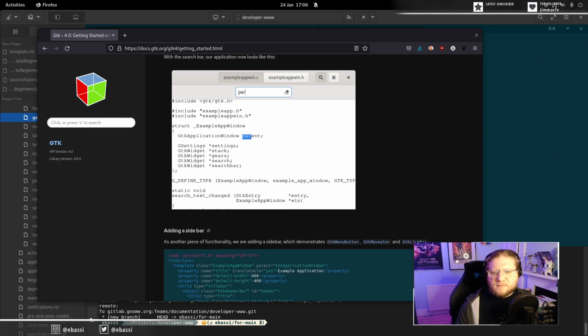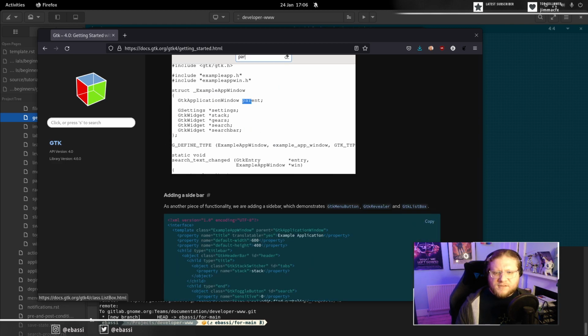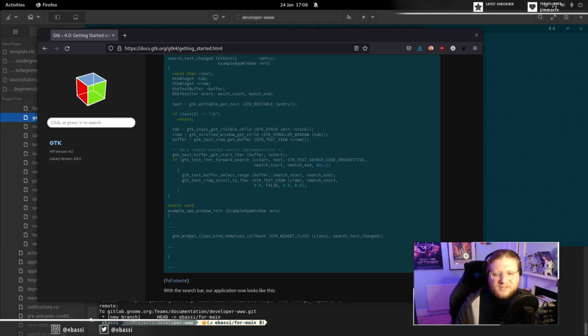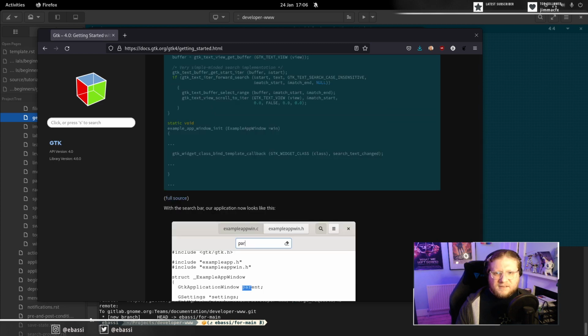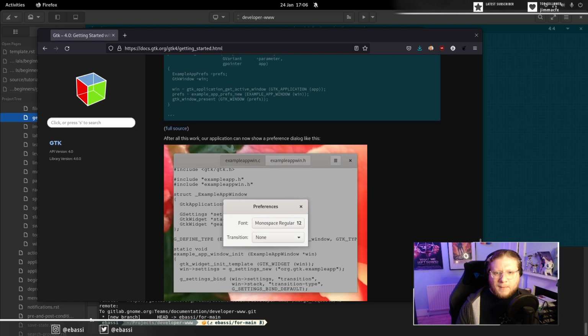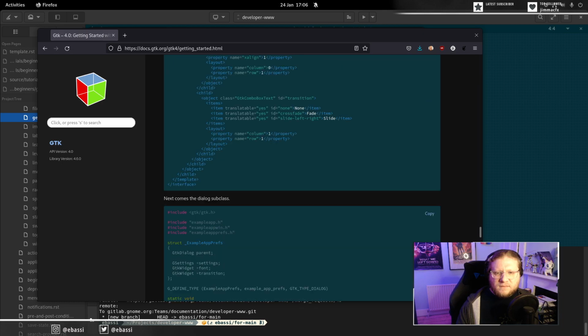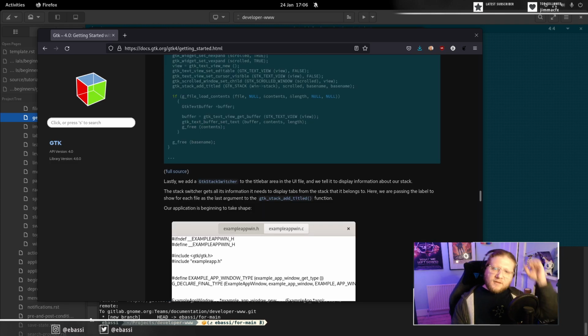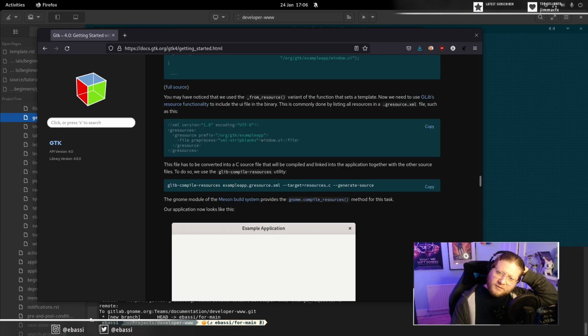Sidebar is, for instance, not this. Adding search, for instance, is another thing that is useful instead. But yeah, there's a ton of stuff here that can be reused, that should be reused.